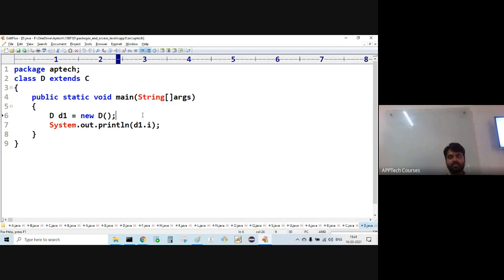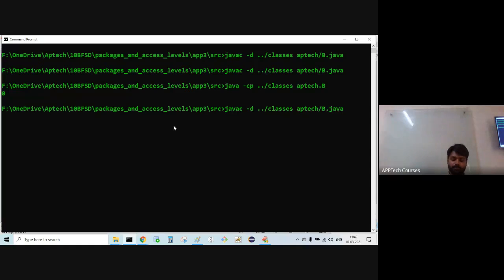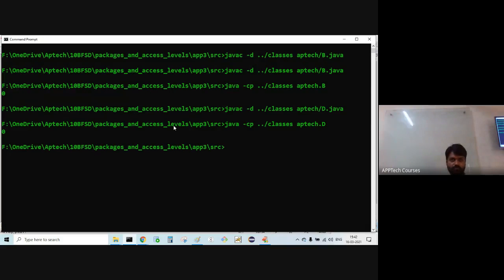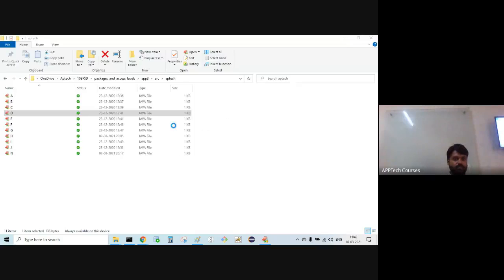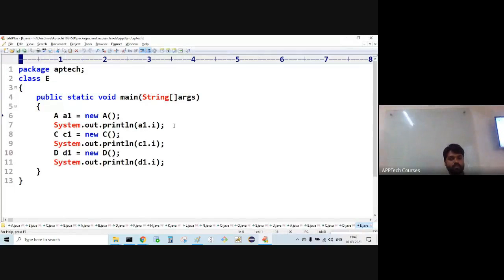C is the immediate subclass, but not the D. All the properties of C class are inheriting to D class also. Now, I can access from A, C, D.